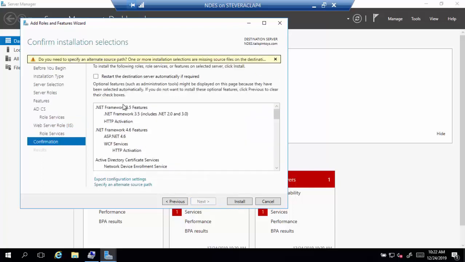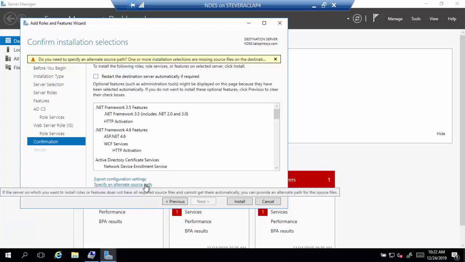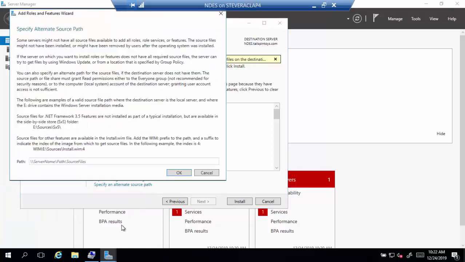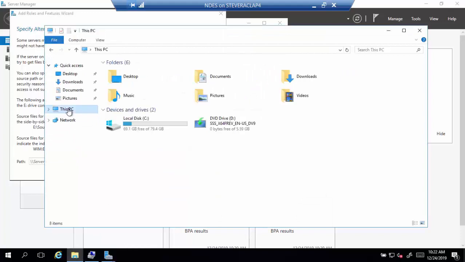Right, and now .NET 3.5 is actually not on the default install, so you have to specify where to go get it. In my case, I have the DVD for the OS loaded, and so it's on my D drive.